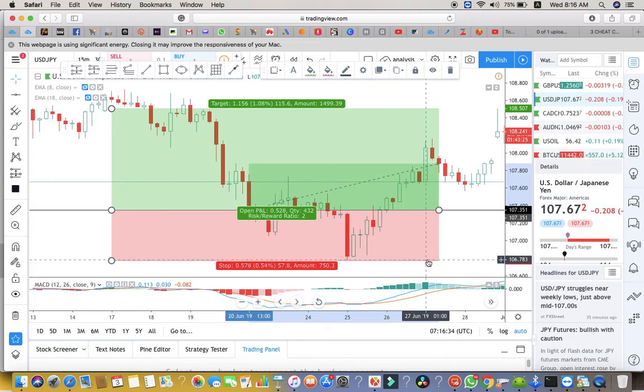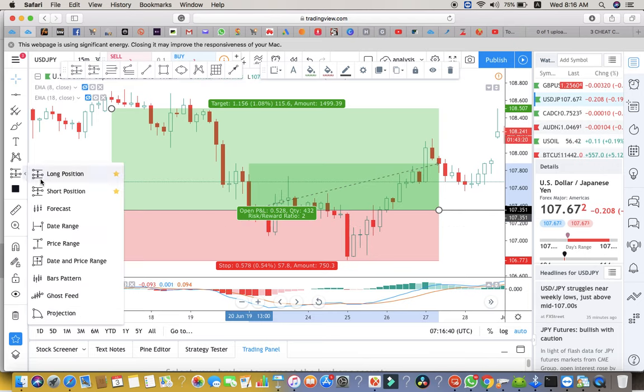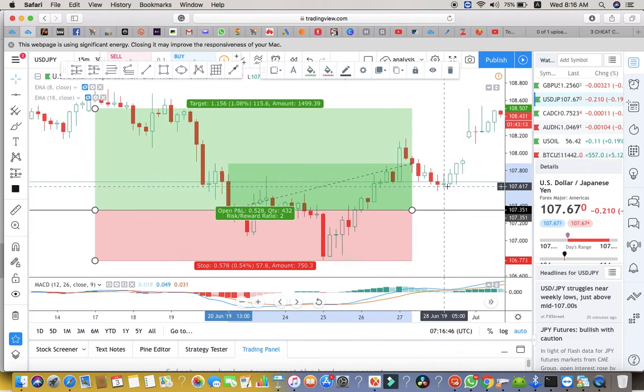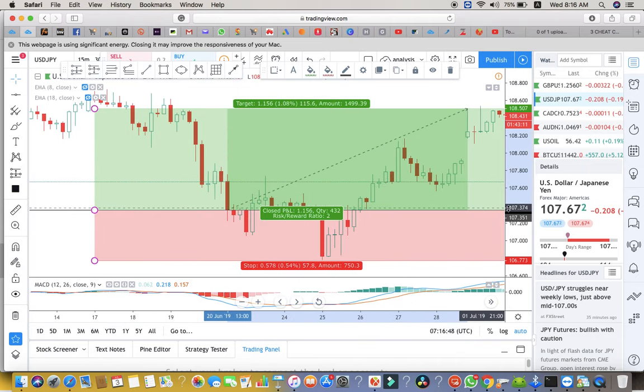It's only when it hit this level that we accepted loss, because it is not going in our direction. Our expected direction is up. That's why in the first place we have the long position. Now the market is going up in our direction. See how it's doing. It's going up and then it hits our take profit.